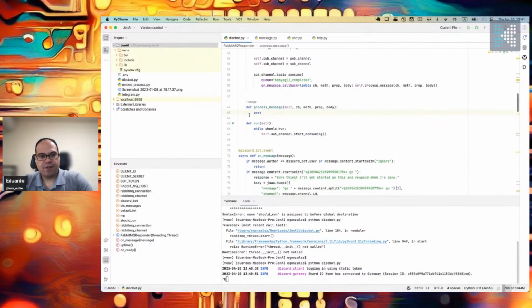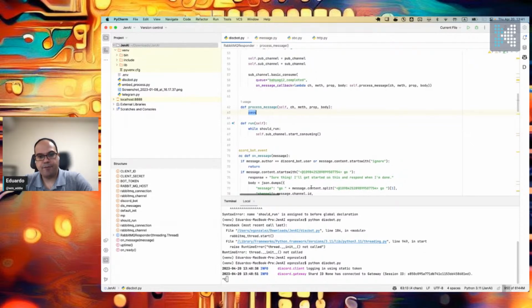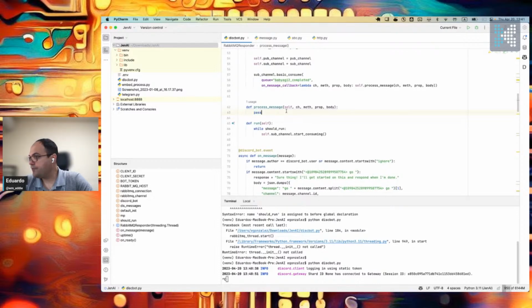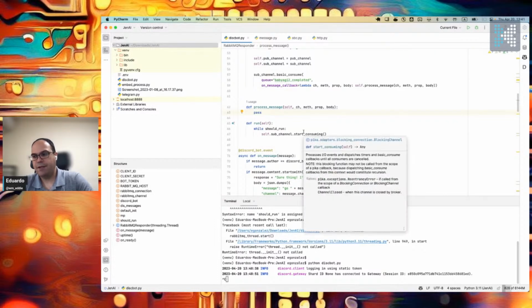Let's finish this process message. So when we get a message, it's going to have a screenshot in it. But it's running on another thing, so we need to get it out of the server that's running the thing.